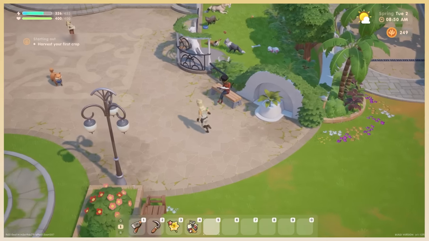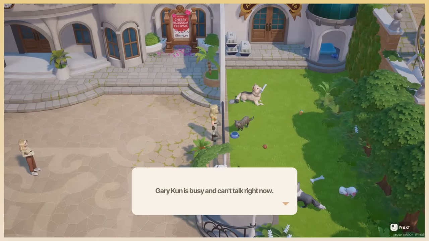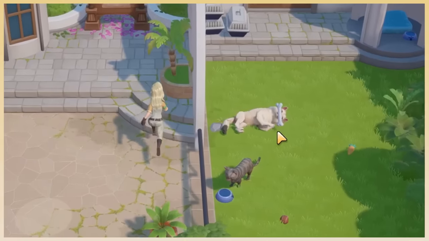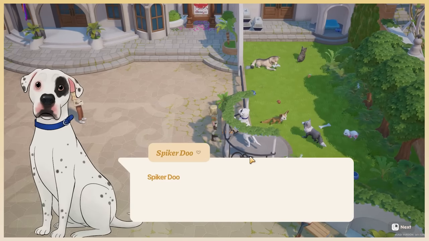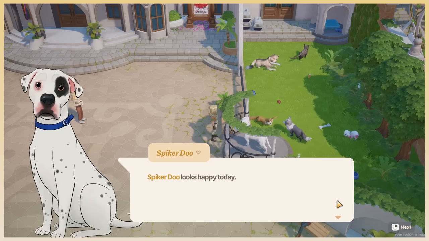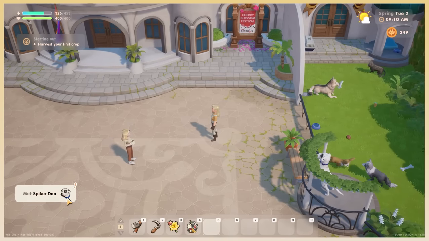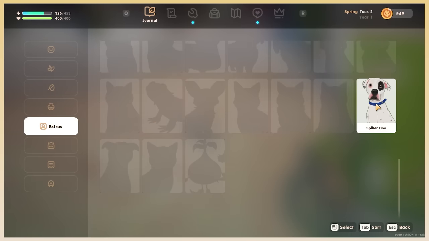I have decided, oh my gosh, look at all the animals. Look at them. Let me in. Talk? Oh, I want to talk to the cat. Look at this guy with his bone. Oh my gosh, you're so cute. Oh, they're so cute. Hi, wait, this one. Hi, Spikerdoo. I want to just pull you over the railing. Spikerdoo looks happy today. How could you not be happy when your name is Spikerdoo? I met Spikerdoo. Where does that show up? Oh my gosh, Taco? Spikerdoo.